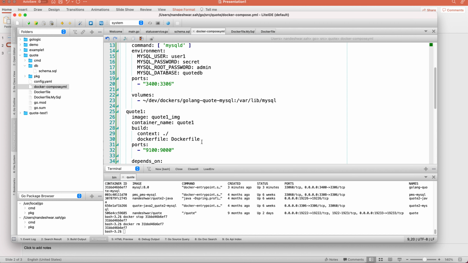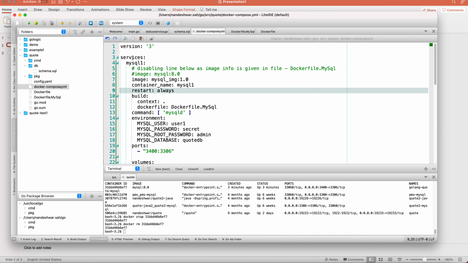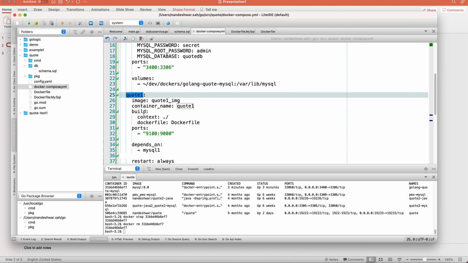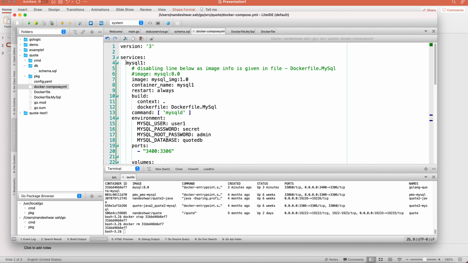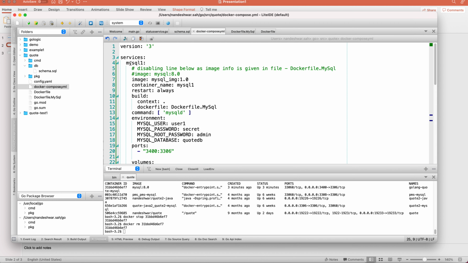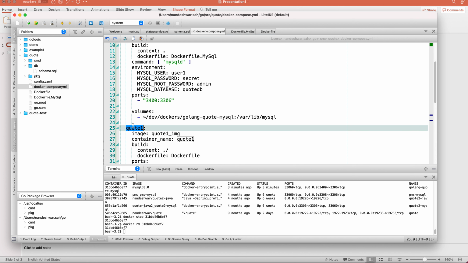Let's see what these two services are. One is for MySQL, and I also need the code one. So in the last video we saw how to create the image, and then create the container for the code one, and then we ran that using the Docker run. Today we also use Docker run to run MySQL. In the last video we used Docker run to run our application, but this time we'll use one command, Docker Compose, and then we'll run both MySQL as well as our application.